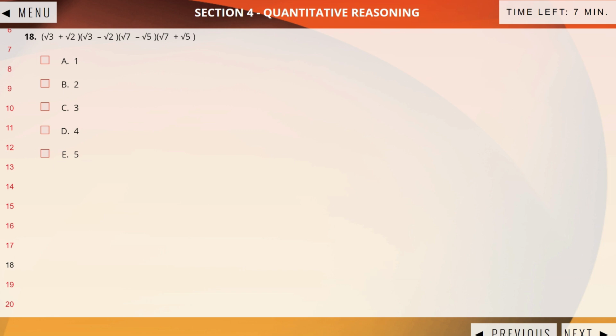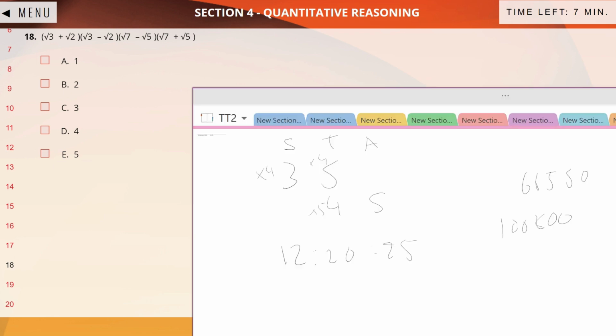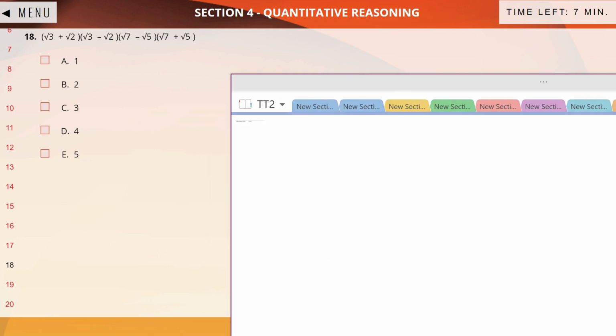Ooh, this looks like some fun, I'll be honest with you. By fun, I mean hard. We've got to recognize the difference of two squares. If you don't see the difference of two squares here, and I've warned you in my video, the most important quant formula you need, then you're going to be screwed. You're going to be timesing this out, or you just have to guess the question, to be honest.